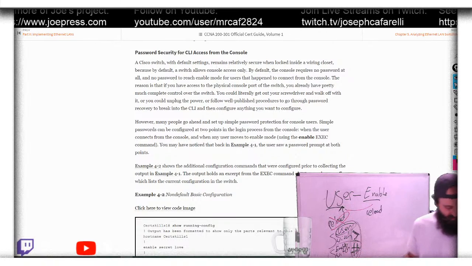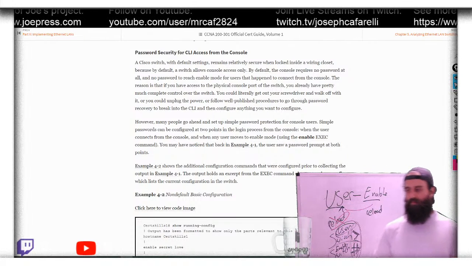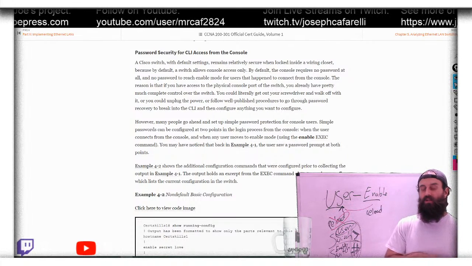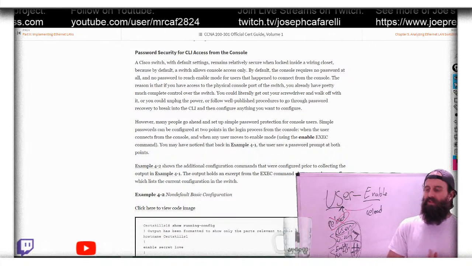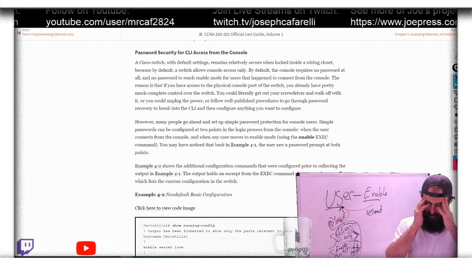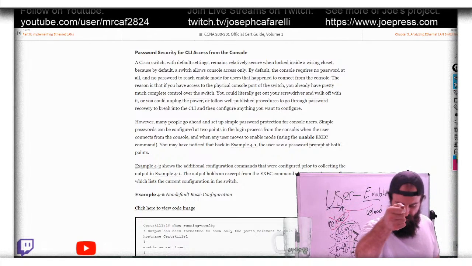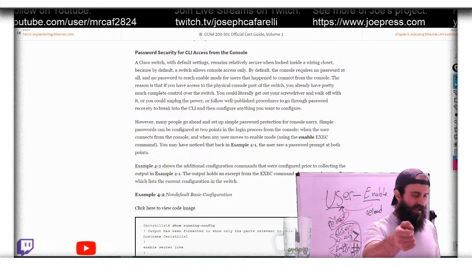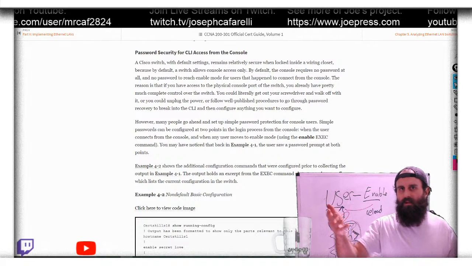If you didn't catch what I'm saying, by default, Cisco Catalyst switches in console mode don't require a password. That is because the logic is, if somebody can physically connect a cable to this Cisco Catalyst switch, then they've already got control over the switch.